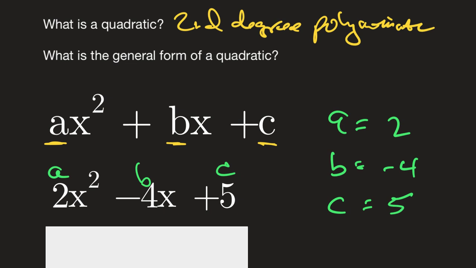If you can correctly identify those values today, then you're going to have a really good chance to be successful using this formula, which we're getting ready to get into. But that's the first hurdle we've got to get over: being able to correctly identify those numbers out of that general quadratic. Questions? Everybody okay with that? Does everybody have what they need off this slide? We good? Okay.